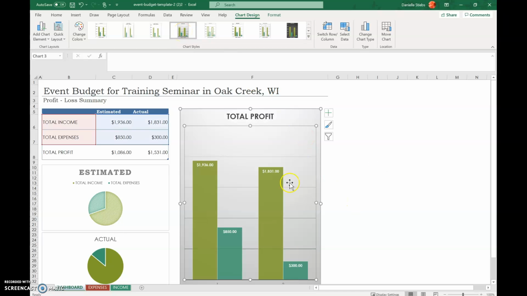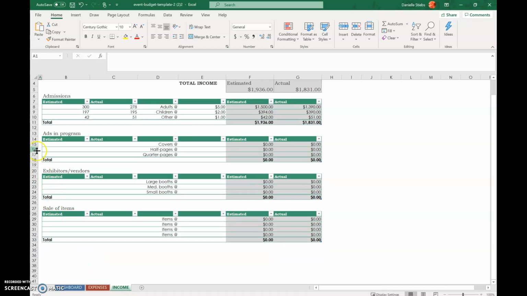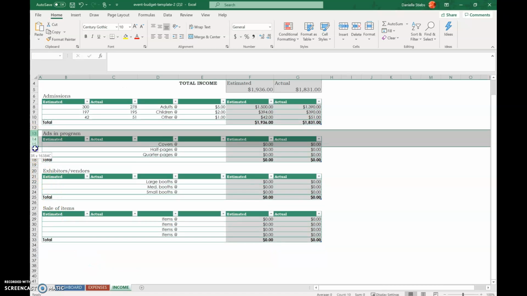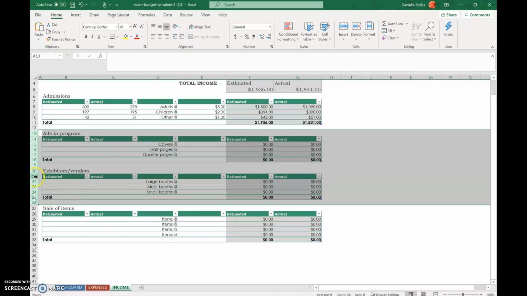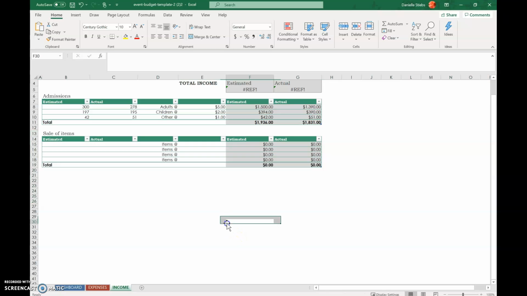Okay, select the income worksheet and delete rows 13 through 26. So 13 through 26, delete those. And then it says fix the formula in F5 by deleting the reference in here.